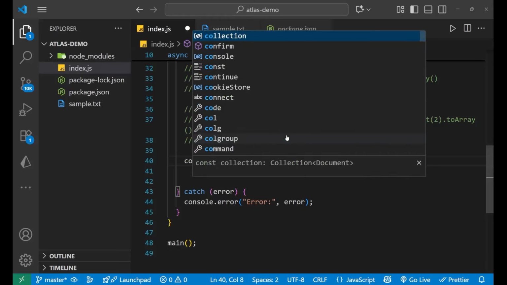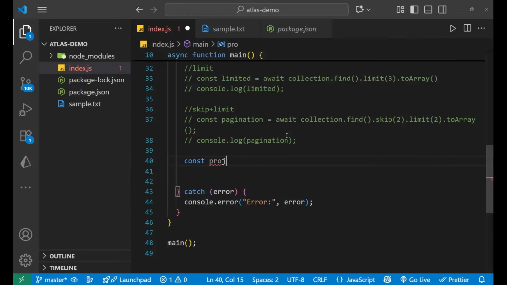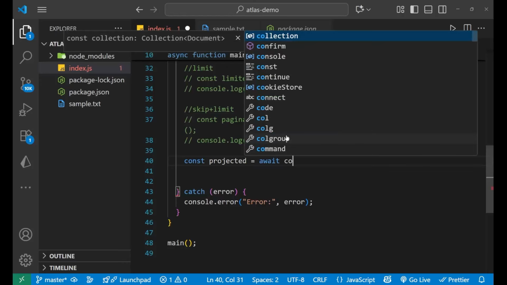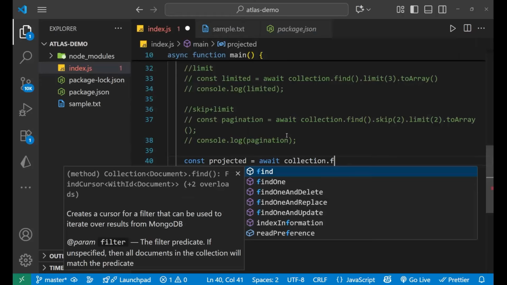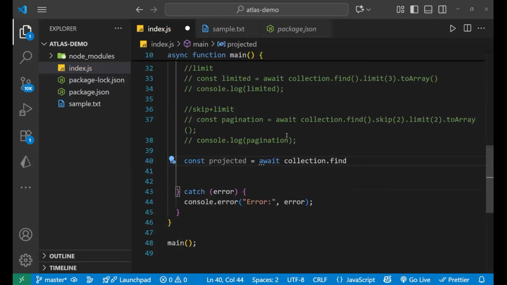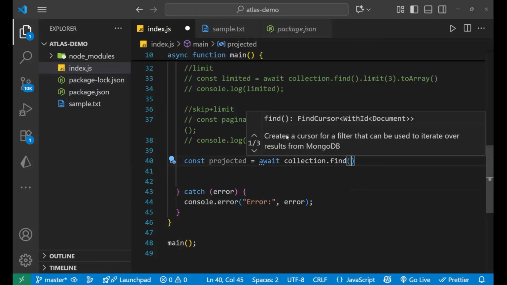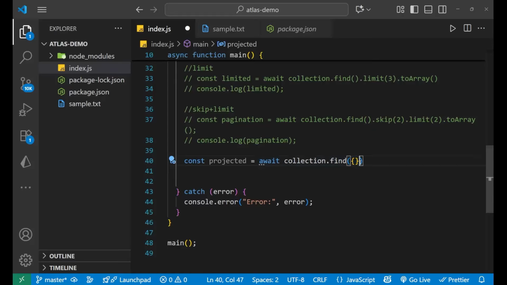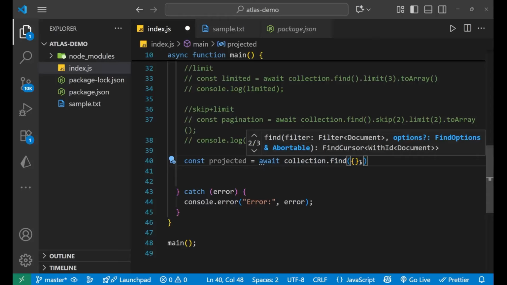Let me explain. const projected equals to await collection.find(), and inside this find we are going to deal with the projection. First of all, we put this curly bracket, which means there is no filter, so you can give me all the data set. Then I put the comma here, and now I will write the condition for the projection with another curly bracket.